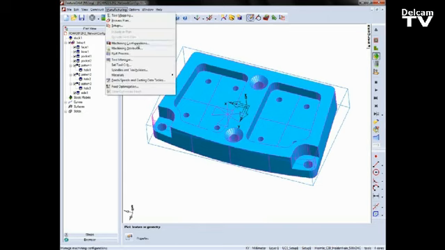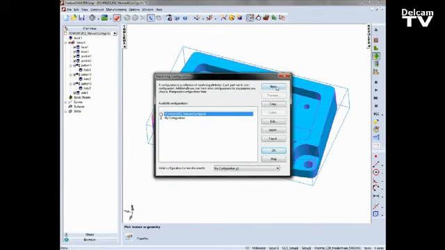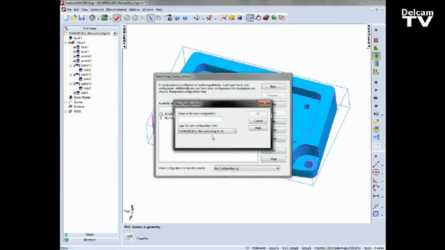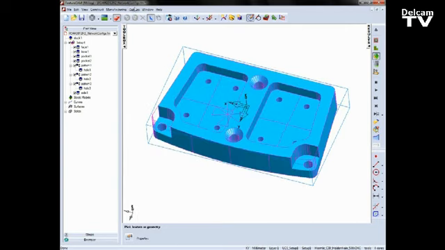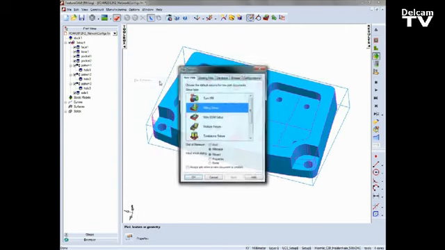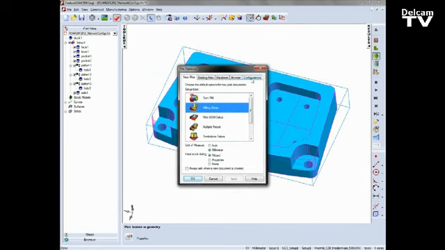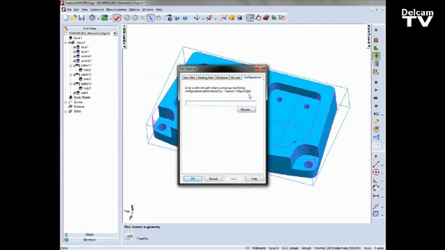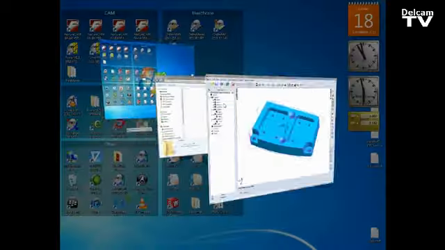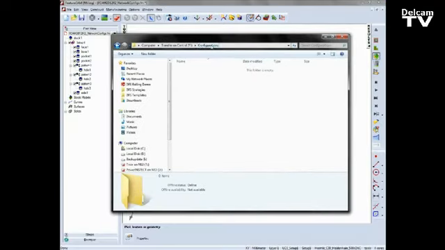Now if I go to the manufacturing machining configurations area and say create new, you'll notice this grey space at the bottom of the dialog box. So what I need to do is create a location that I want to use for my configurations, and then I'll get more choices. So let's close that off. I'm going to go to the options, file options, and you'll notice a new tab at the end called configurations. Here we need to set up the network path that we're going to use for our workgroup. Now in the case of this example, I've already got a folder created, it's called configurations, and it's on a network location.